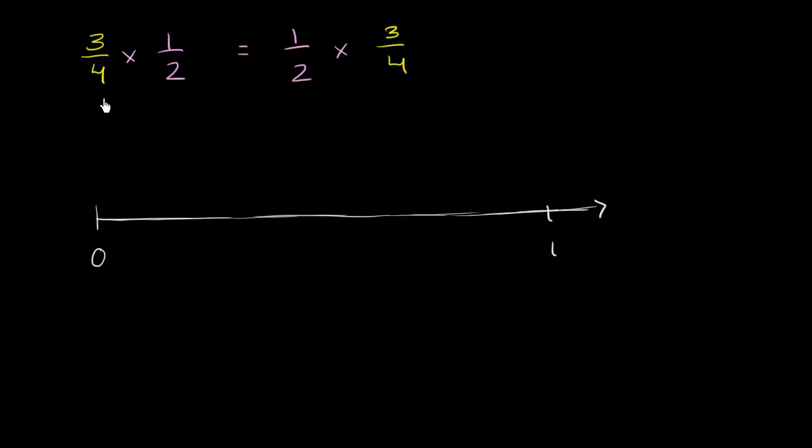And let's first imagine 3/4 times 1/2 as 3/4 of the way to 1/2. So first let's plot 1/2 on our number line. Well, 1/2 is literally halfway between 0 and 1. So that's 1/2 right over there. And how do we think about 3/4 of the way to 1/2? Well, what we could do is think about, what's 1/4 of 1/2?